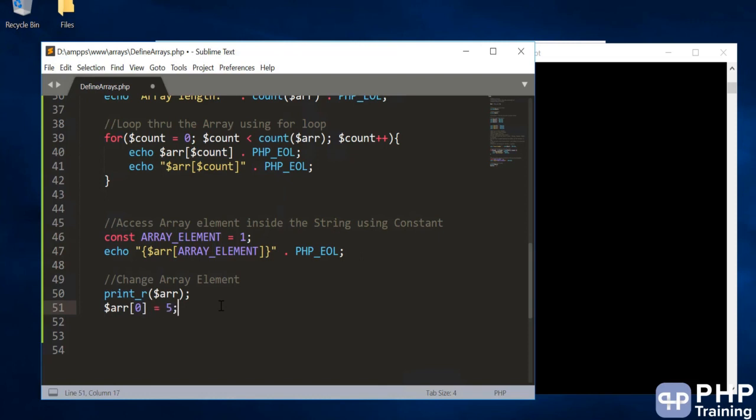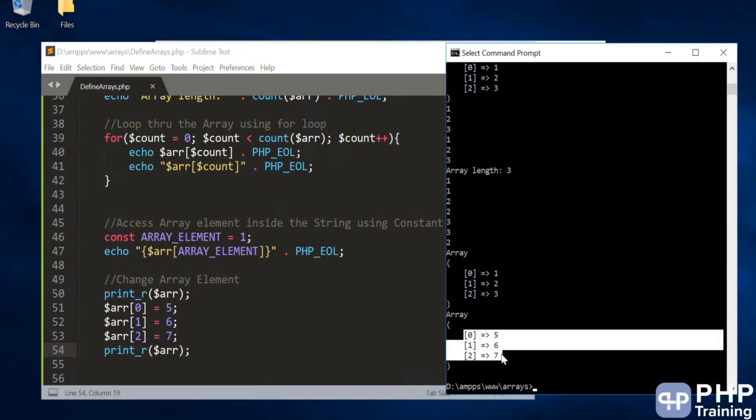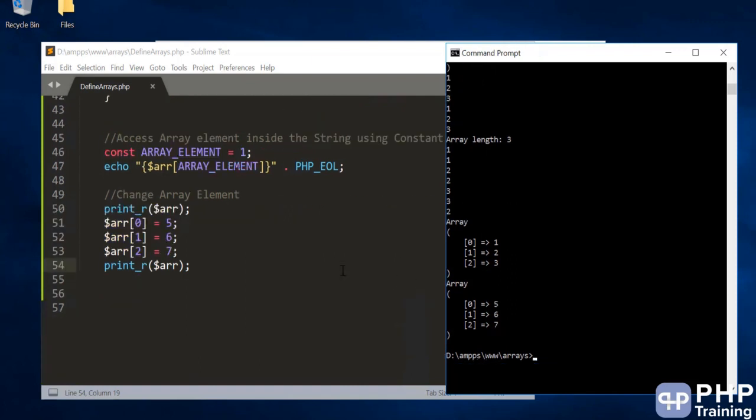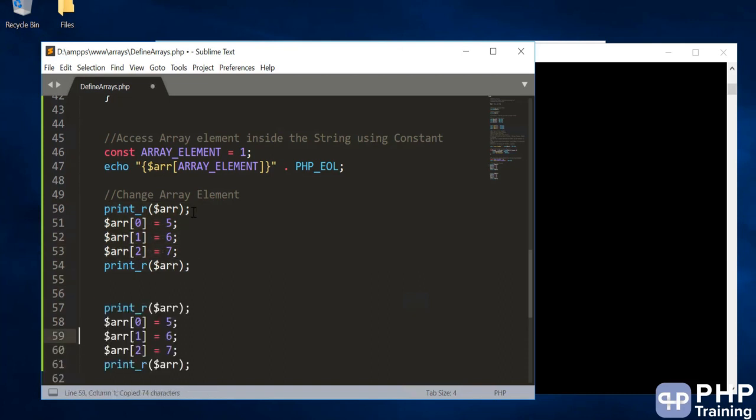I can say 5, 6 and 7, for indexes 0, 1 and 2. Okay, I can print this array again. Now the array has 5 6 and 7 instead of 1 2 3 because we have changed the values. You have changed the value with the same data type. Let's change the same value using a different data type. Is it possible or not?